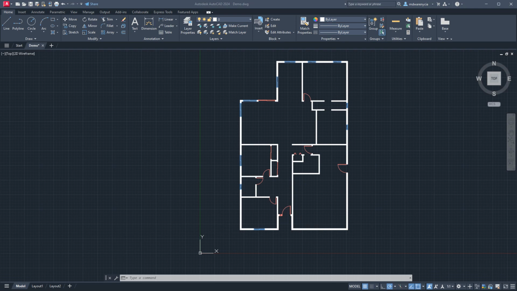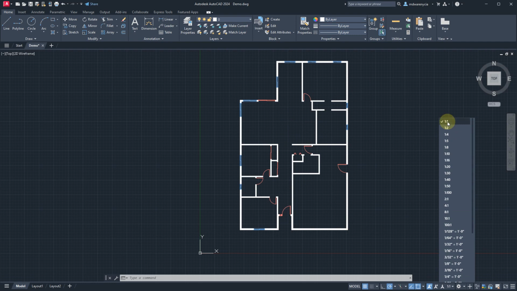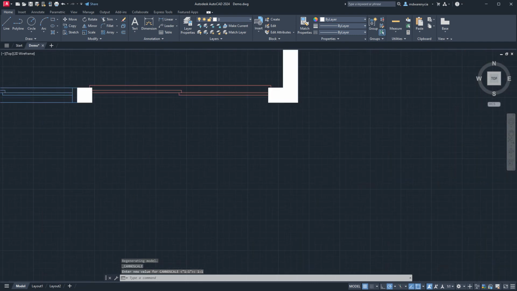So you guys should have the file. I uploaded it to Canvas the other day. So I'm just going to go ahead and get started. Couple things first. Make sure down here that you are set to 1 to 1. And then we're going to be building this very small, right?